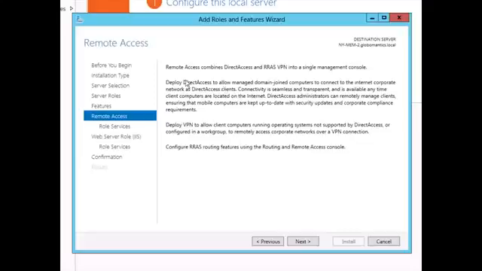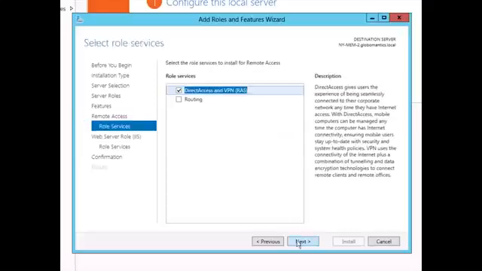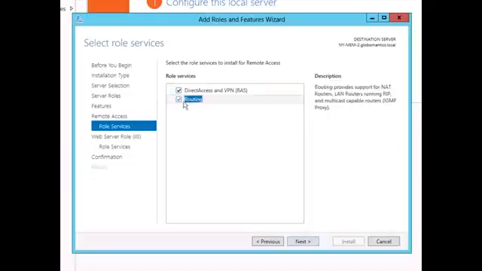Here it explains exactly what remote access is. Click Next again. This is where I get the choice of the different role services, and you'll see DirectAccess and VPN. This right here in parentheses, RAS, stands for Remote Access Service. Because again, going back to the old days, Remote Access Services is what it was called. So these are our two remote access solutions, and routing is the other option that we have with this role, where we can provide NAT, like I was talking about before, and we could also be a LAN router. We can say that this particular server, because it has two network cards, could simply act as a router. I'm going to go ahead and click Next.